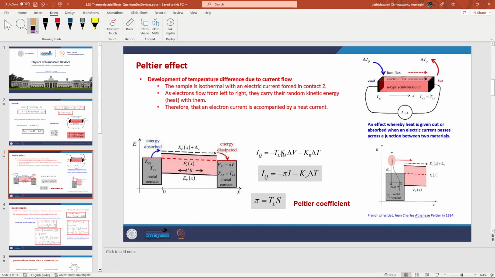So the quantity essentially relates to the Peltier coefficient. Initially we assume that the material has the same temperature everywhere. Now, in this case, the current is flowing in this direction, which implies the electrons are moving in this direction. So since the electrons are moving in this direction, what we will essentially have is a heating effect that occurs over here. Now, why does this heating effect happen? That is essentially the Joule effect.